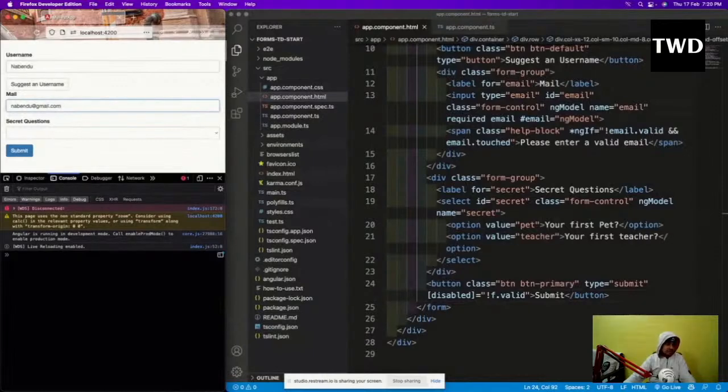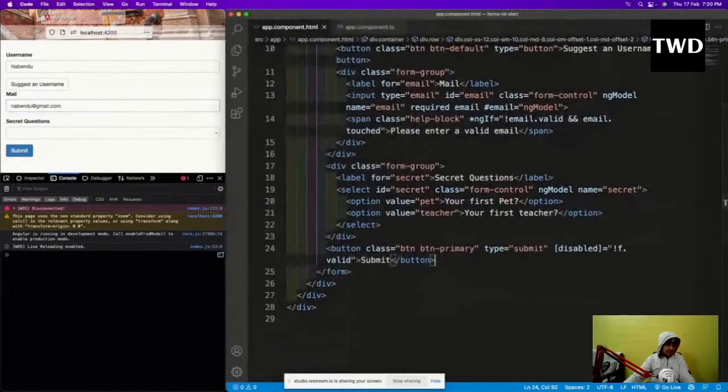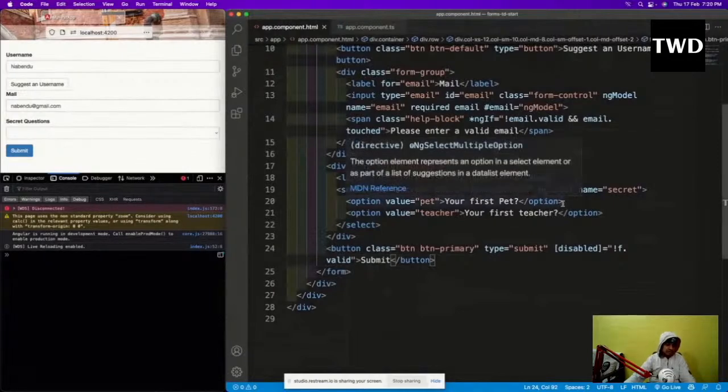So now we will look into the example to use one-way binding and two-way binding in the ngModel. So we're going to look into that example. In this select, we have not done much. I am not going to use ngModel like this. I'm going to use a one-way binding, the normal way.